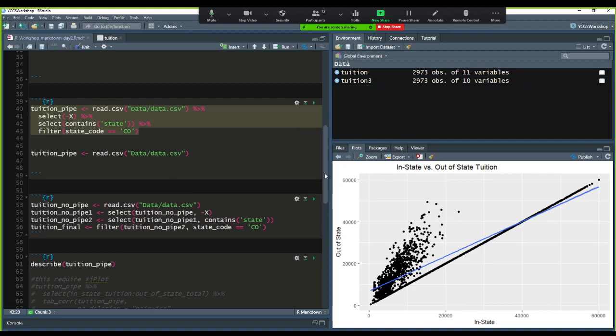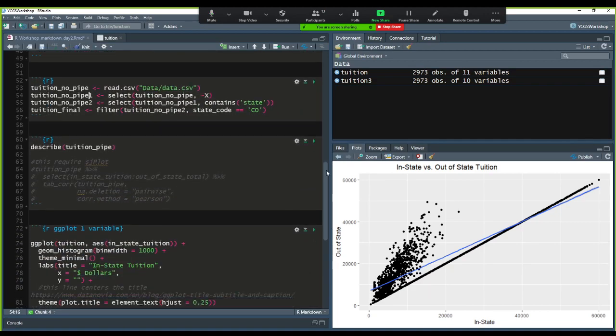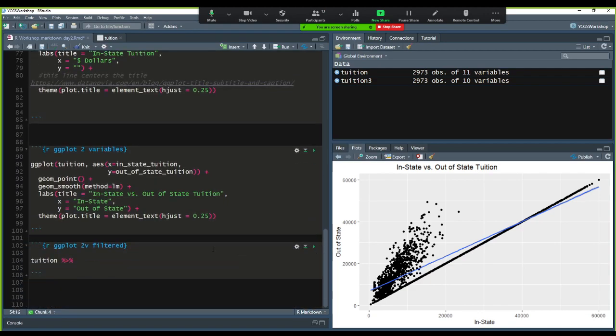To me it feels a lot easier, especially starting out, because this is how you'd think about it. You say, I want to take this data set, I want to remove this variable, and then I want to do this, and then this. It's not, I want to take this, select this and give it to something else, and then take that thing and do another thing. It just is a little bit more straightforward. That was way more than a couple sentences.